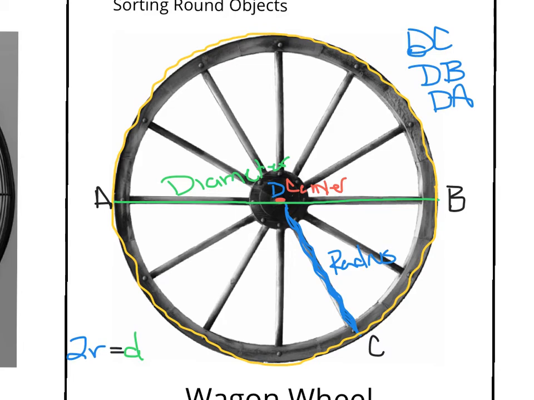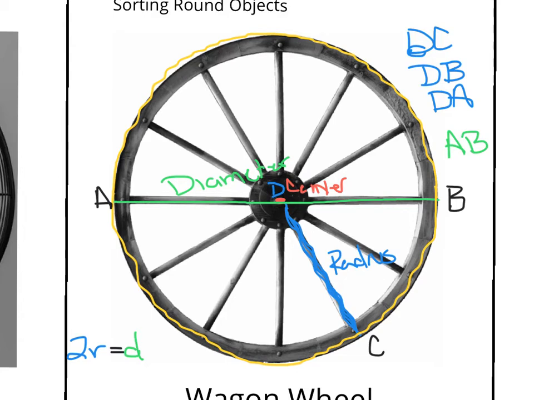Okay, if I wanted to know a diameter, there's one diameter here. It's the green line. So we start at A, we go through the center, and we end up at B. So AB would be our diameter. If you wanted to put D in the middle there because it does go through point D, you can. So you could say ADB.